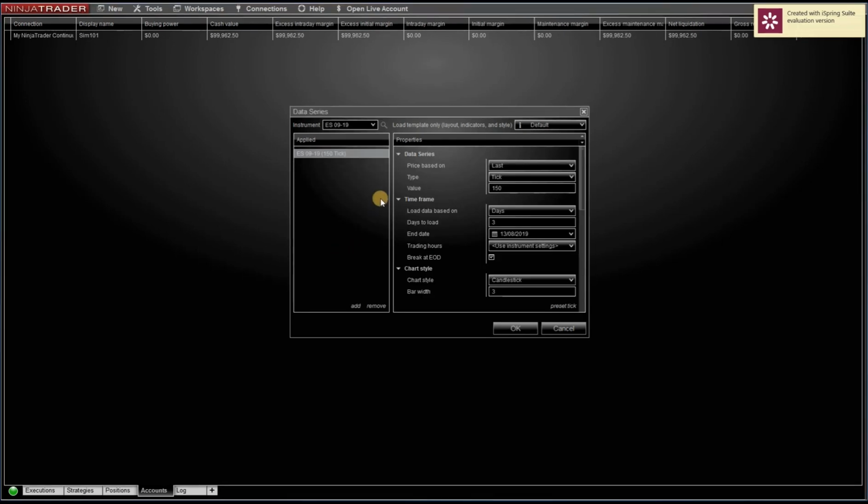Okay, so once you've selected your instrument, a Properties window will populate on the right hand side of the data series window. In here you can customize your data series information relating to the chart you're just creating. I'll go over the details within this window in a later section under Chart Properties and Customizations.